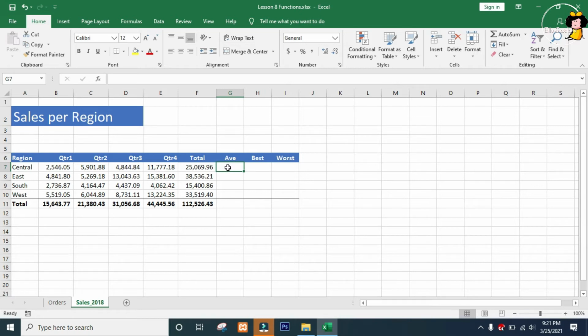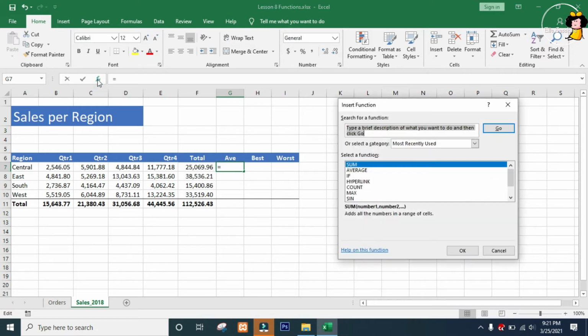Then, come up to the formula bar and go to the left until you get to see the small fx, which is called the insert function. Click on the fx and it brings up the insert function dialog, which asks you what type of operation you want to perform.